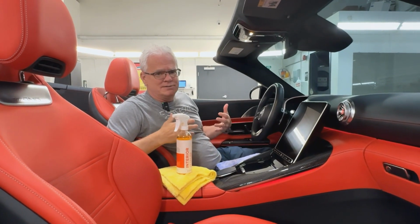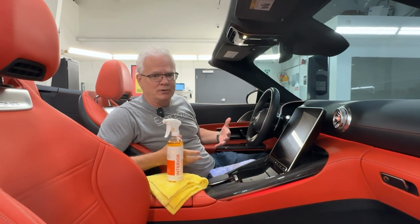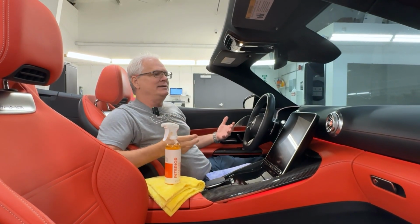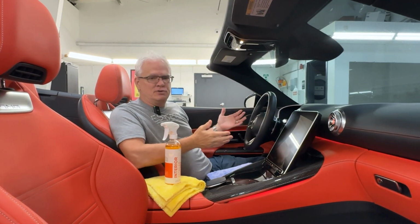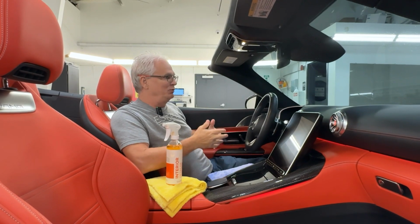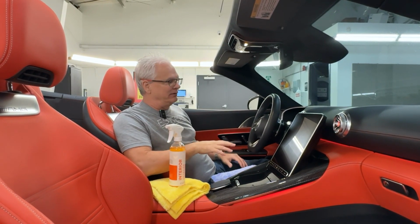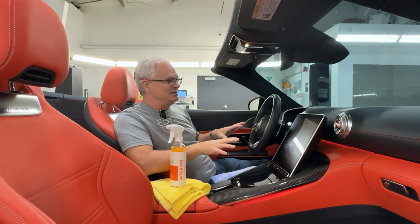I'm a huge interior guy. When I spec cars or whatever, I want something super nice, and because of that, I like to keep it extra clean too. Think about it. Most of the time we see our car, it's from this view right here. It's where we relax. It's where we come to find peace when we're driving to work, going home from work, or out on a cruise. And to me, nothing takes away from that more than a dirty interior.